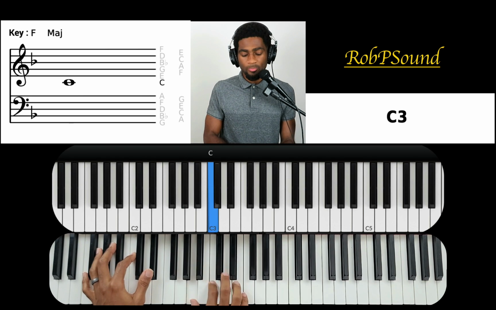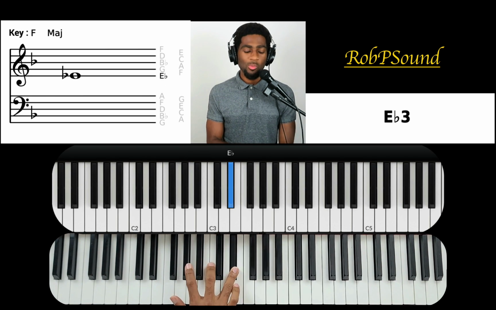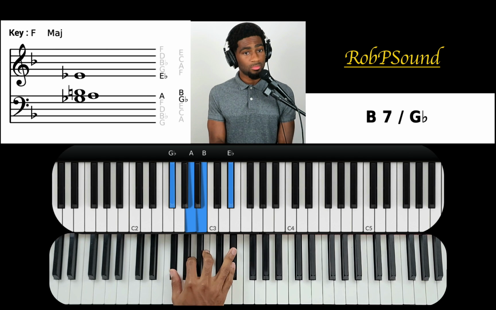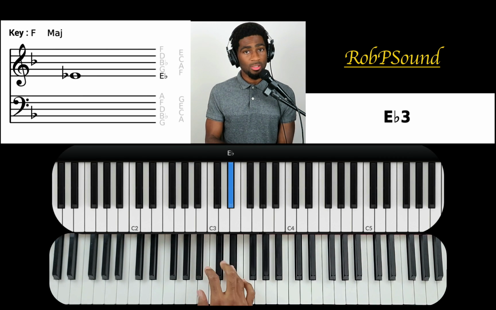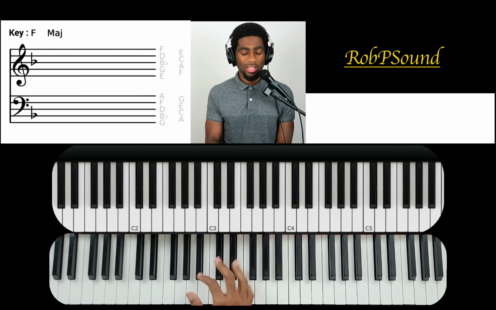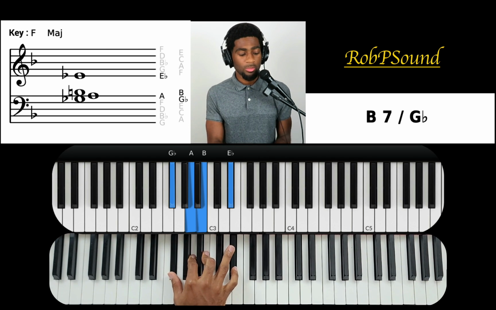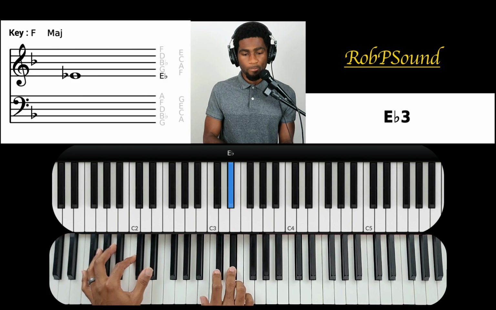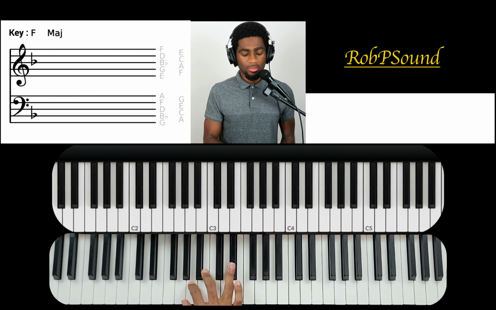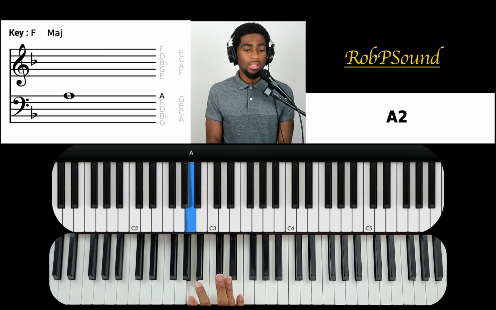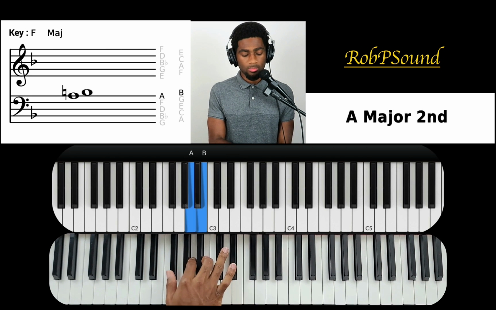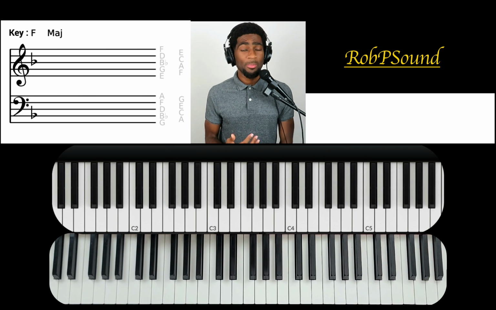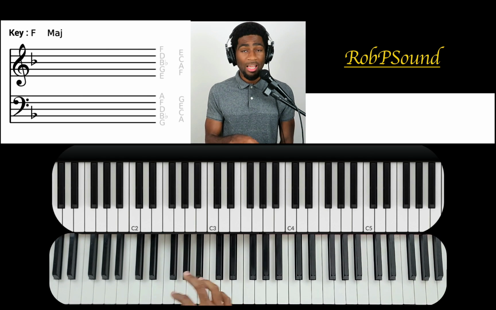Once I was here, I was like, well, I can outline an A flat dominant, right? I can outline a B dominant, with just this one note. So I chose to outline the B dominant, because it's a part of my family of 4 over that F. Okay, so watch this. I decided to do dun dun dun. Now of course I didn't just do this. What I did was I said, let me just act as if I'm in the key of B for a little while and just outline that scale for a little bit.